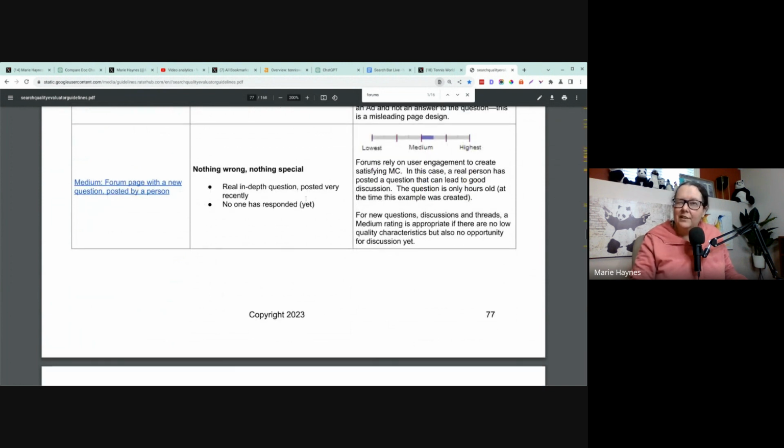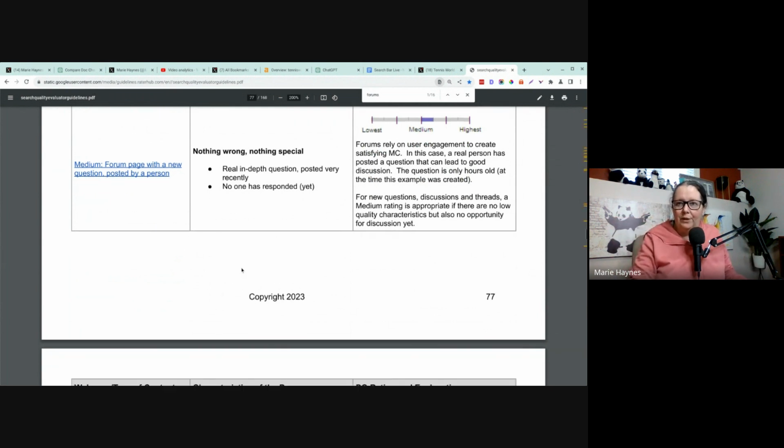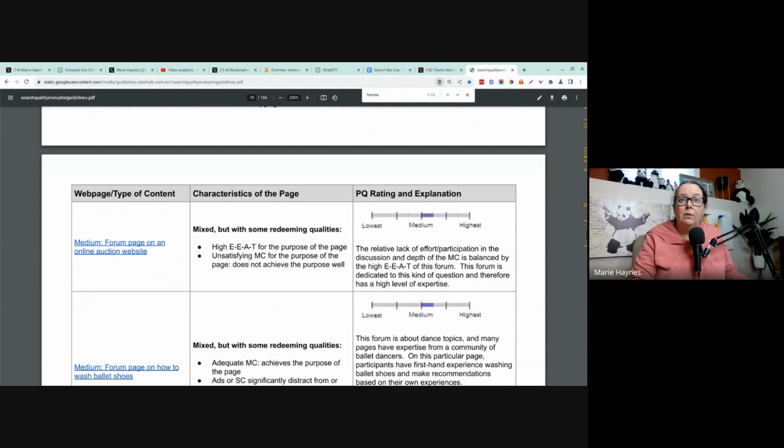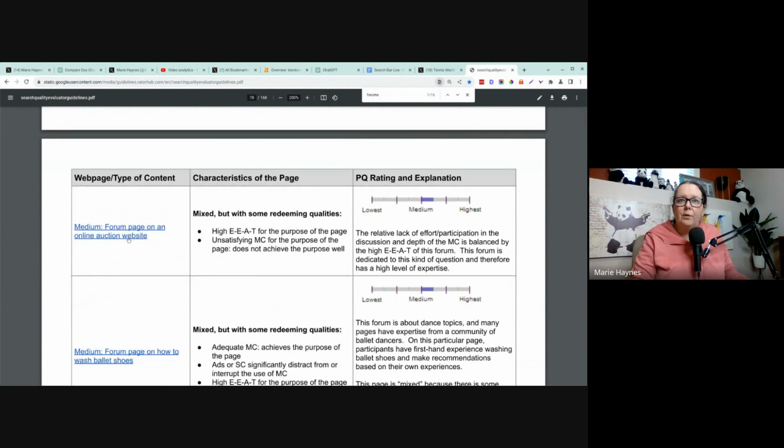Before, I think the instructions said that if there was no answer, it was to be rated as low quality. And that probably, if we're going with the theory that the quality raters provide Google with examples of helpful and unhelpful results, then that might have made some pages look like they were low quality when actually they were higher quality. Wouldn't have affected those pages themselves, but would make Google's machine learning systems not as good as they could be. So, okay, medium quality. It's got high EEAT.